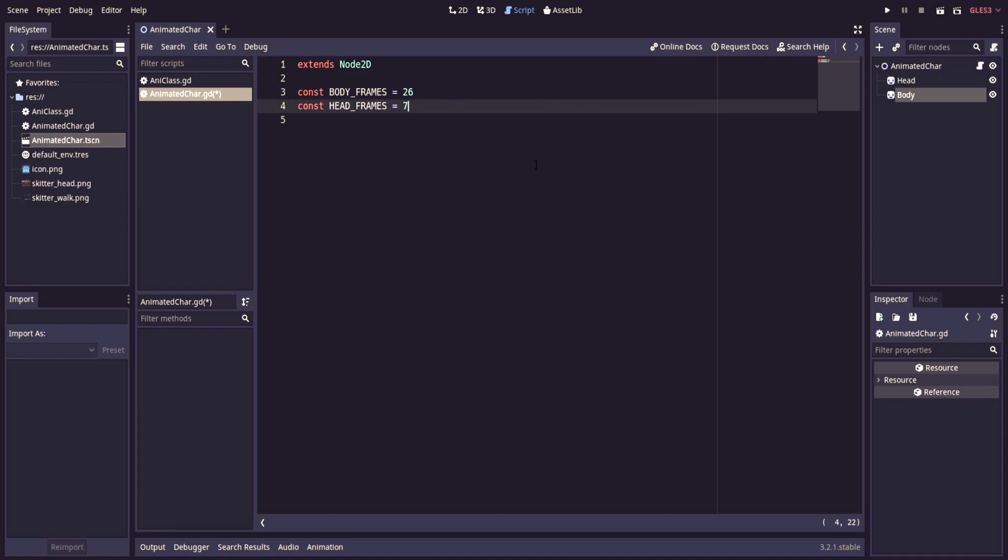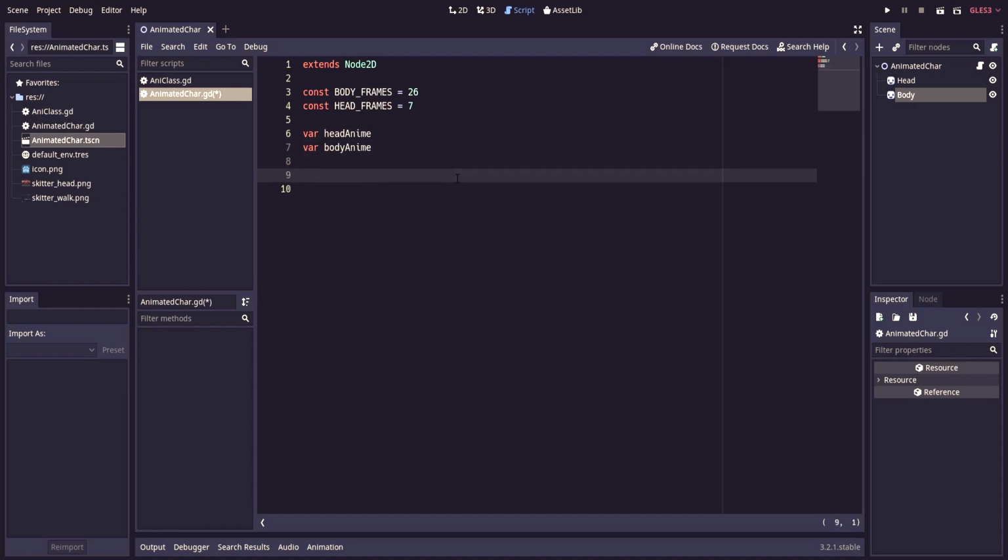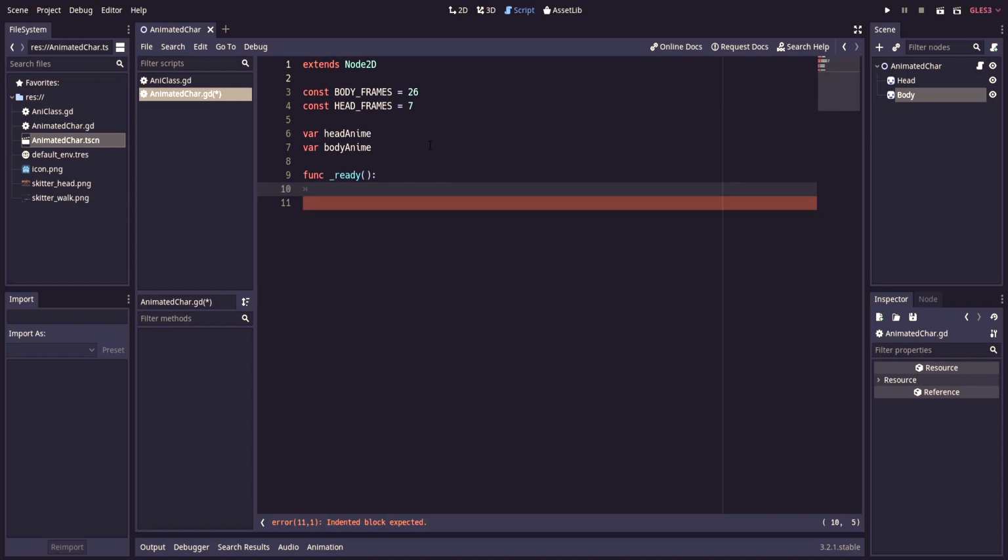It's pretty simple. So down here, the first thing we want to do is make a variable that's going to be our class. I'll just call it anime just for shits and giggles. Or maybe I should label them differently. Maybe var head anime, and then var body anime, and bam, just have them right there. So I'll make the ready function, and actually, you don't need to set these in the ready function, which is nice about classes.